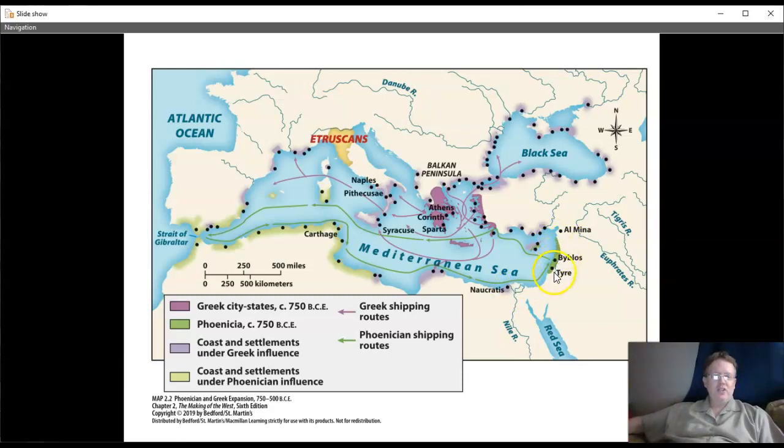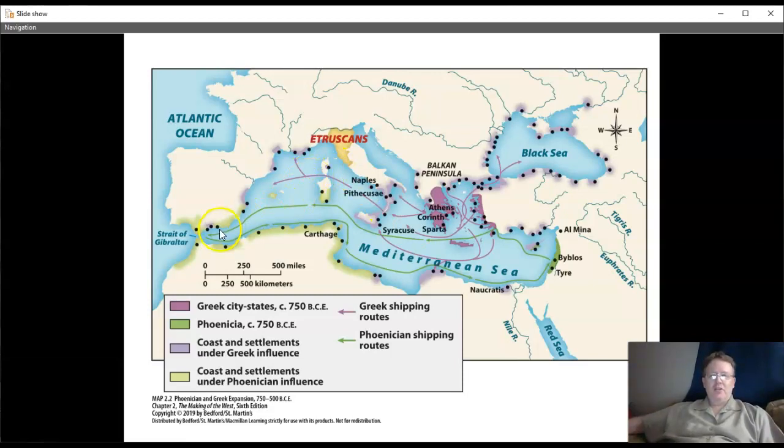This is Phoenician territories, which the Greeks simultaneously traded with and warred with. They were at war and trade partners, depending on where you were, depending on what settlement you were at. They could be at war with one settlement, and 50 miles away they could have business dealings with another settlement. Just all depending on what the need arose.